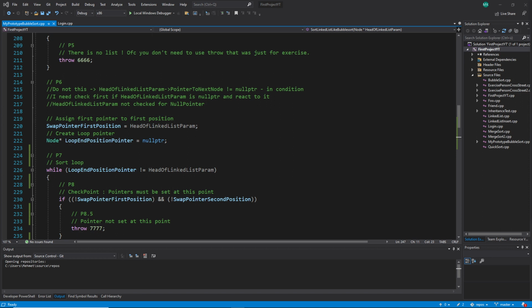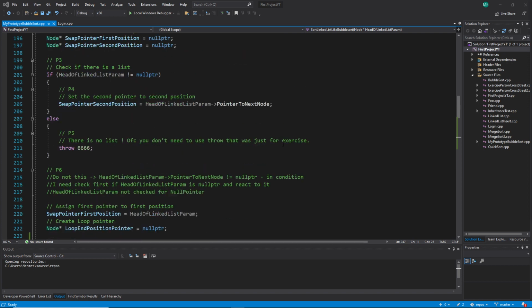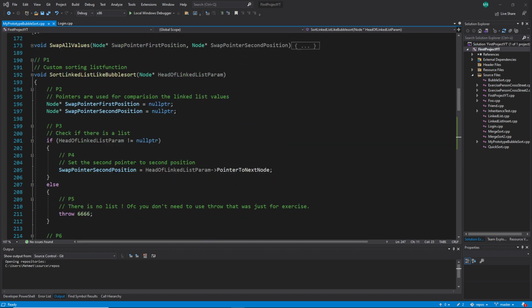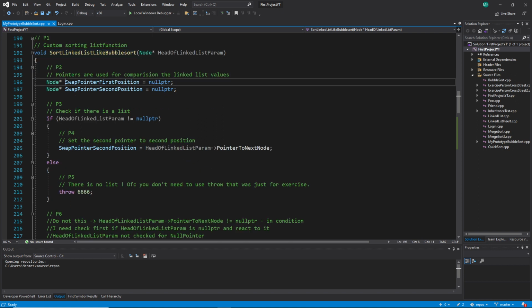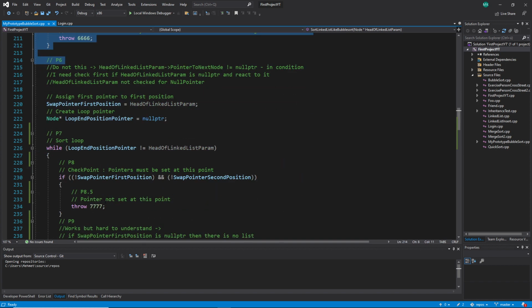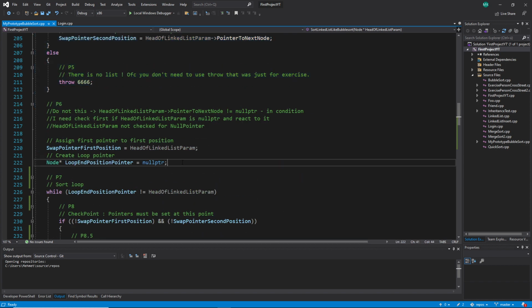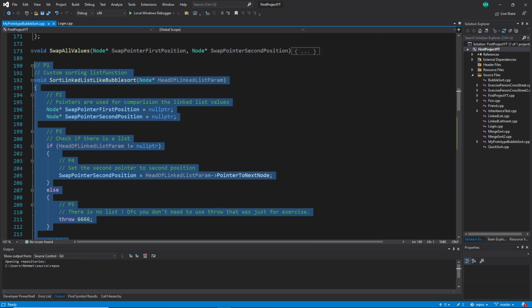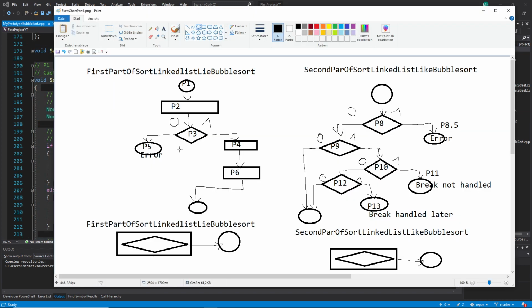And in our last video we already created a flowchart, the first part for the sort linked list algorithm function here. It was the part where we covered everything till the while loop. Till this while loop we covered it. Let me show this fast again. And this is the part on the left side here.